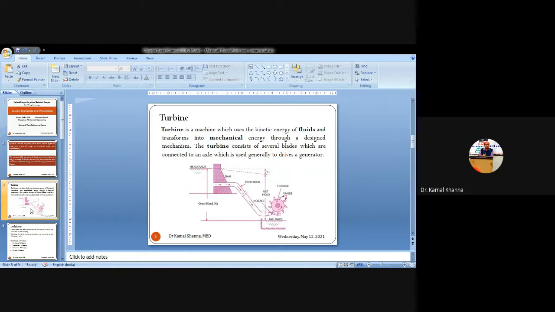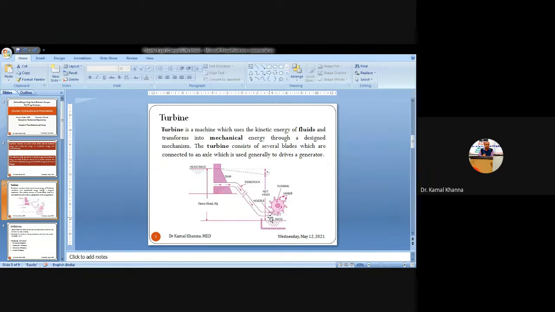So let's have a common, simple example of a water turbine. You can see in the figure also. We have a dam here, and this is the highest point that is called the head race, where the water is stored, and it is transported through a large duct pipe called the penstock from the high height of the dam to the lower point of the turbine. So this is a turbine which is having some vanes. You may sometimes also call them blades. So this is the turbine.